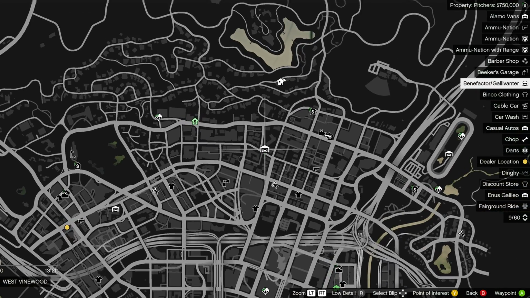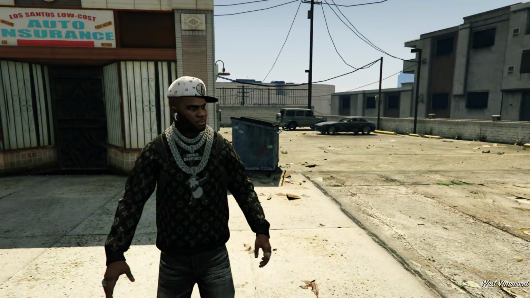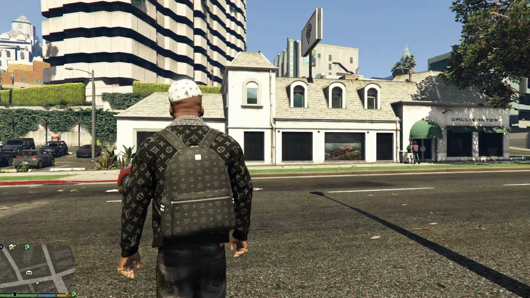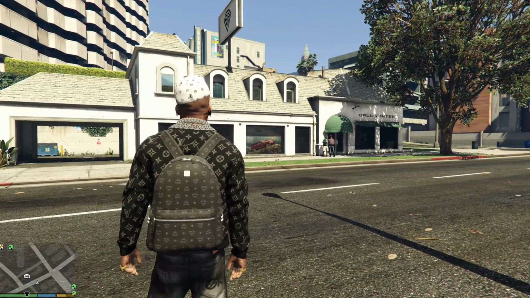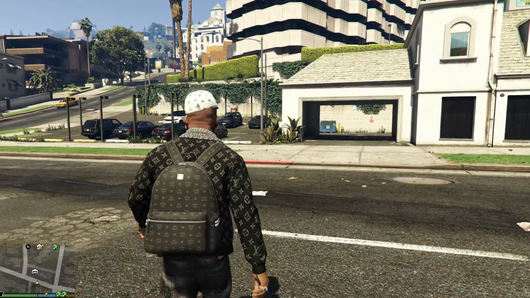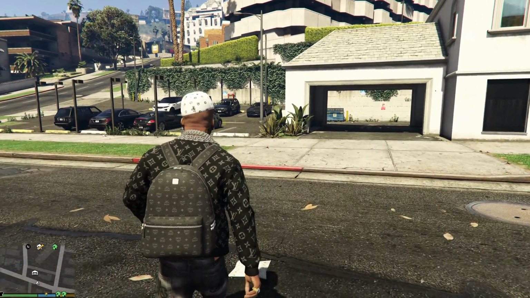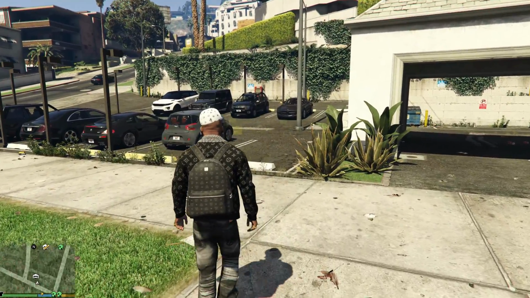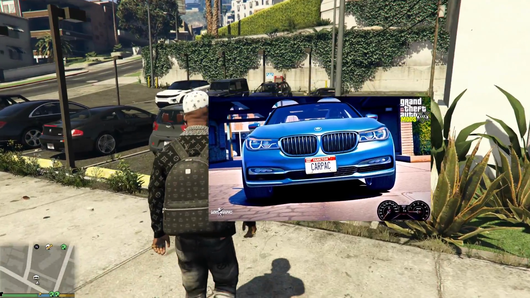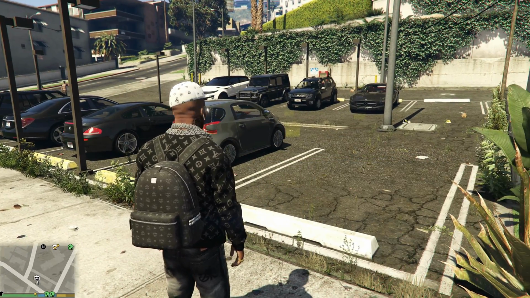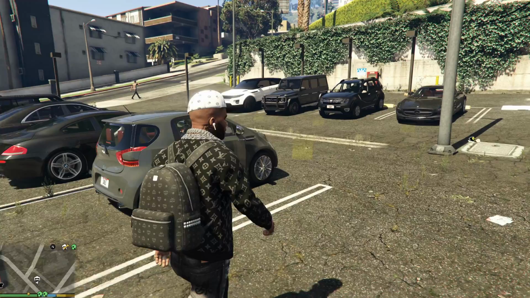So when you get to one, I am down at this one right here, which is the Benefactor Gavilanter, and over here it's going to be in the parking lot of this building right here in the corner. Now I had gone ahead and installed the 200 car replace pack, or it's a car pack, but it replaces the cars in the game. I went ahead and installed that just to give it a little bit more realism.